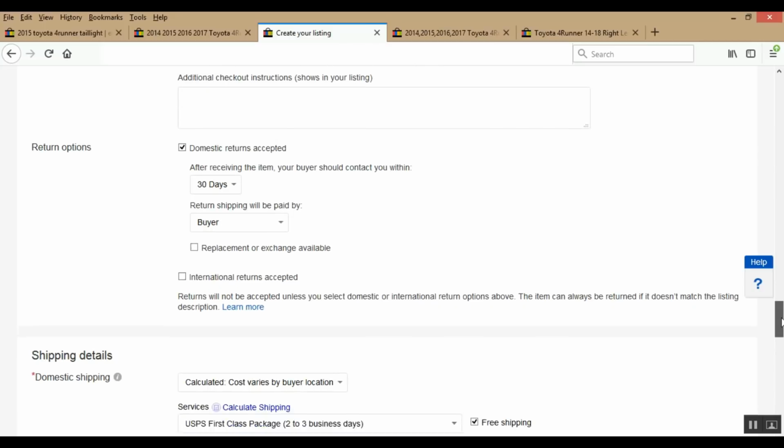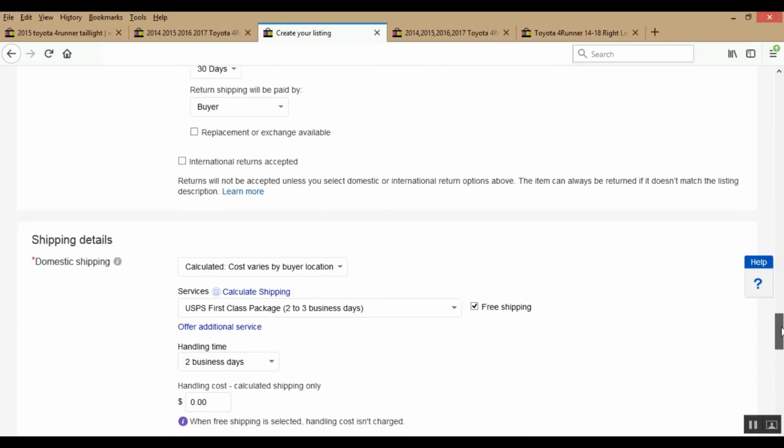Okay, let's go a little further. Here's the shipping. I do calculated. A lot of people have been asking, how do I determine my shipping? There's all kinds of different options. Flat rate, you could just set a set price. Let's say I want to charge $15, so it doesn't matter where it goes, I'm going to charge $15. But I like to do calculated because, like I said, if it goes one state over, it will cost so much, and if it goes all the way across the country, it's going to cost way more. If you do calculated and you've done the pre-boxing like I've showed you, where you already know how big the box is and how much it weighs, you can do it this way.